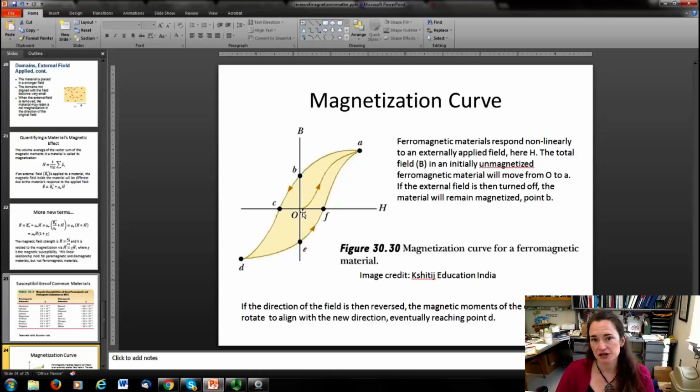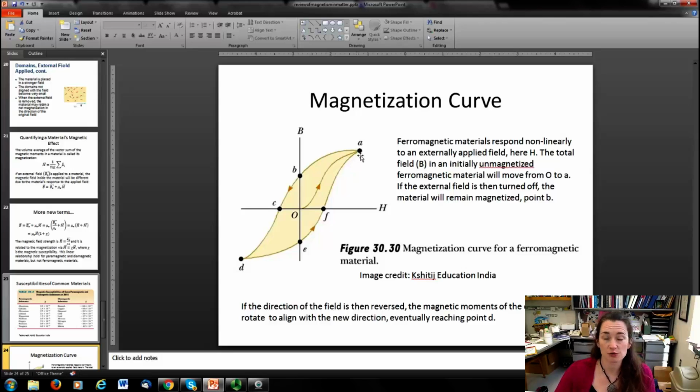Now you place it in an external magnetic field H, and you start to dial the strength of that field up. You could do this, for example, by placing it inside a coil of wire and turning the current up. So it starts off at the origin, but then you can see this very non-linear looking curve, and then you reach the limit of your power supply, and so the strongest that you can get your external magnetic field strength is this H value. So it stops there, and the response inside the field leads you to point A for the total magnetic field in the material.